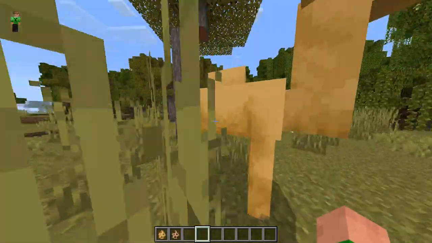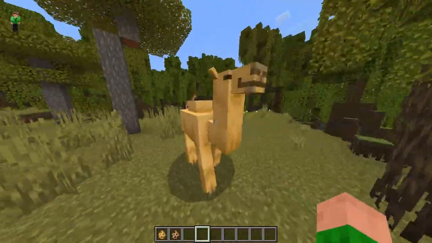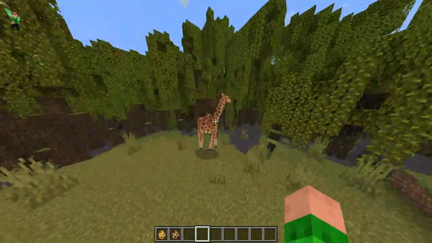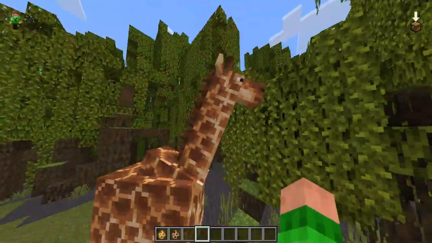Look at the camel, for example. They added the texture to make it look like depth, right? The hips here, and the fur. It actually looks pretty realistic. In fact, the camel looks really similar to a giraffe. Honestly, the head.